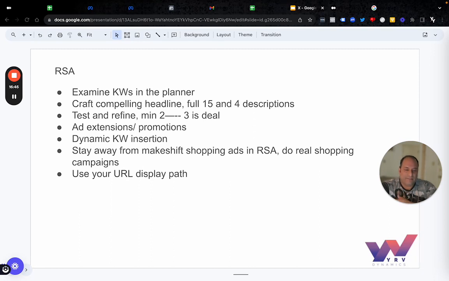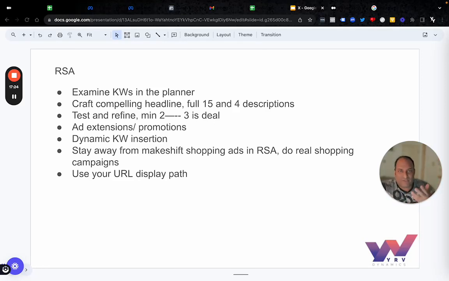We talked about pinning, unpinning, but make sure that you're using the AI as fully as possible, right? Even if it's minor differences, use the full 15, man. I don't understand why people don't do that. And if it's too much, use the dynamic keyword insertion tool. If not, fill that thing up, man. I go to some of these ads and they're not filled out. The thing even tells you what keywords will probably do the best. So even stuff like buy online today, just something to give it ammunition to optimize to.